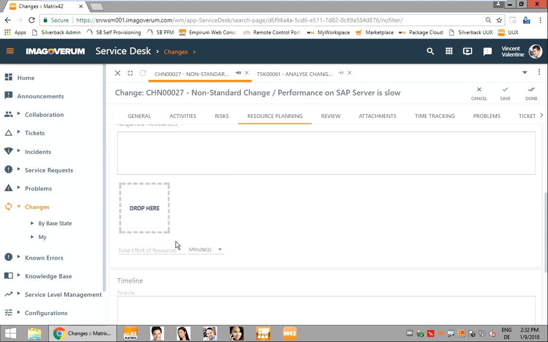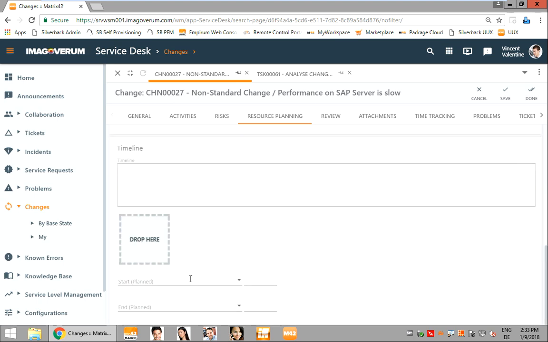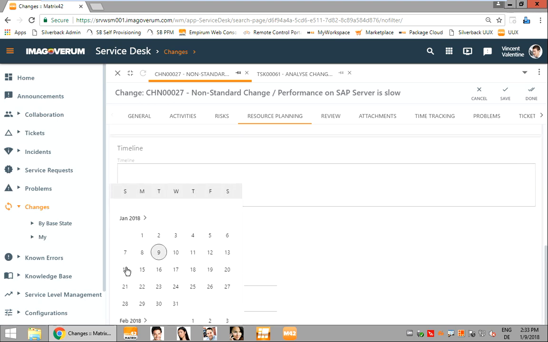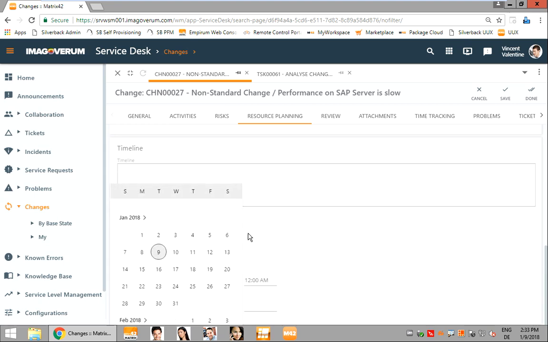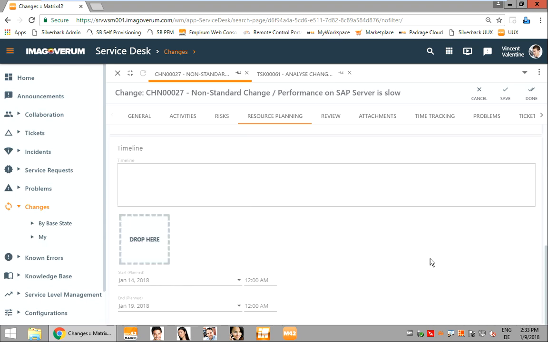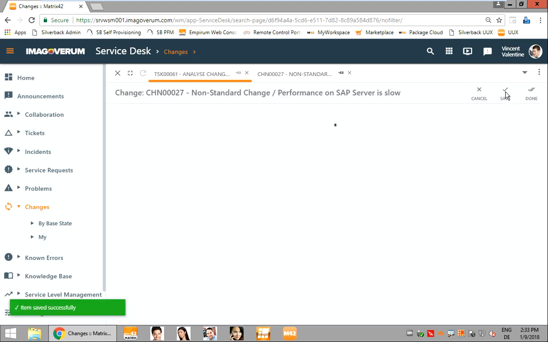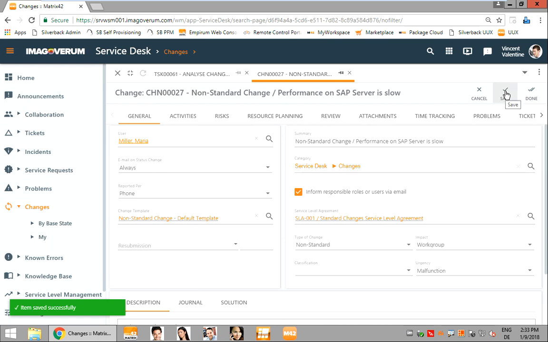The required resources are 3 working days. And the timeline, we want to start with this change next week, and it could take up to Friday. So, perfect. Let's save it. And now the analysis is done.